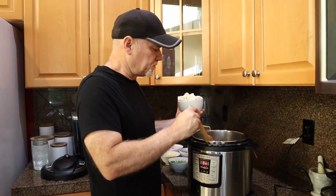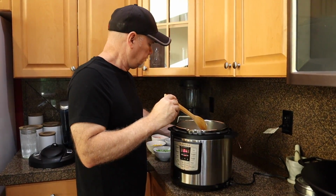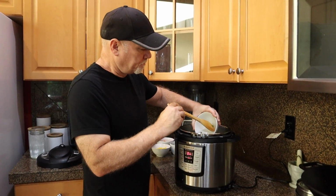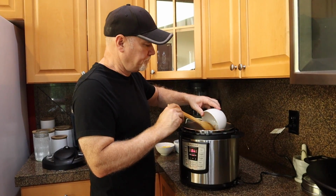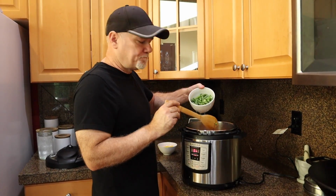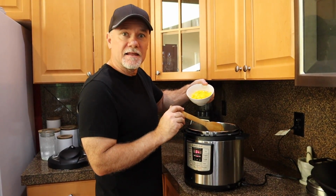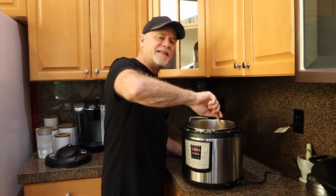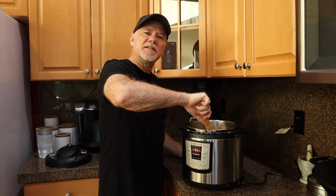Now we'll add the rest of our vegetables. Cauliflower, peas, carrots, green beans. And lastly, the yellow bell peppers. We'll saute these down for about a minute also. Then we'll add the rest of our spices.